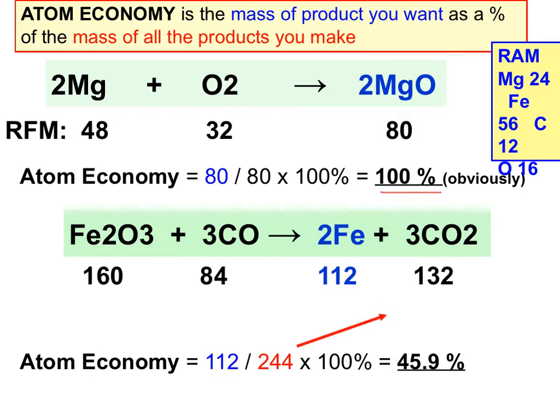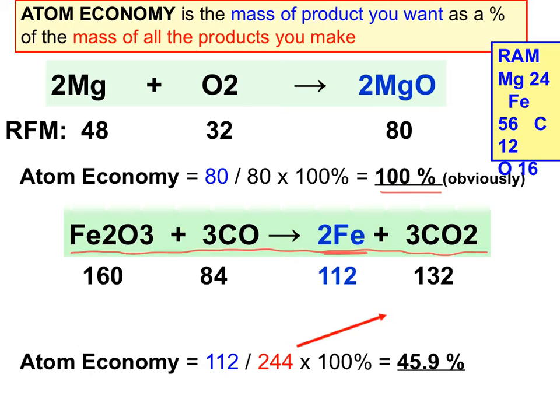Now, if we look at the next equation that I'm underlining in red, this time we've got iron oxide reacting with carbon monoxide to form iron and carbon dioxide, and we covered this reaction a way back at the start of the year when we studied the blast furnace. Now, the product that we want is in blue, and it's the iron, but we've got to be careful this time because we've got to take into account the numbers in front of the product, the balancing numbers. So this time we have got 2 moles of iron being formed, and this has to be taken into account when we are calculating the atom economy.